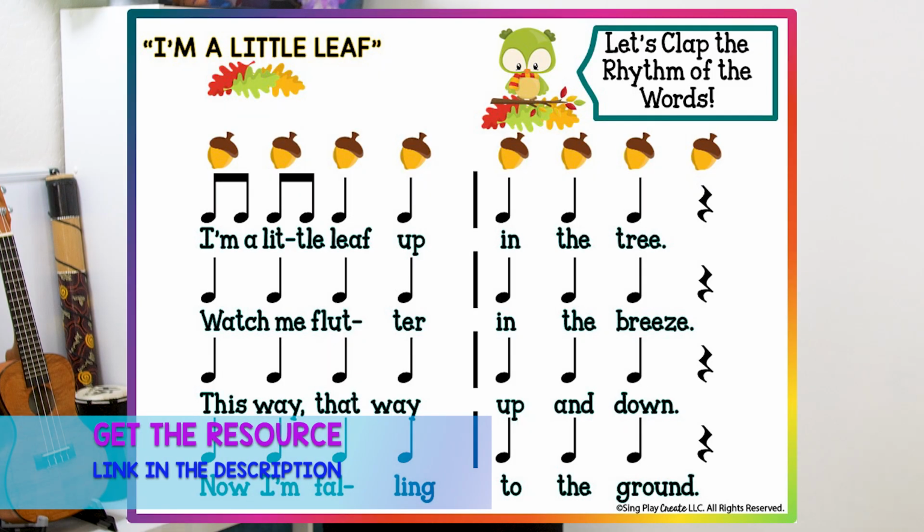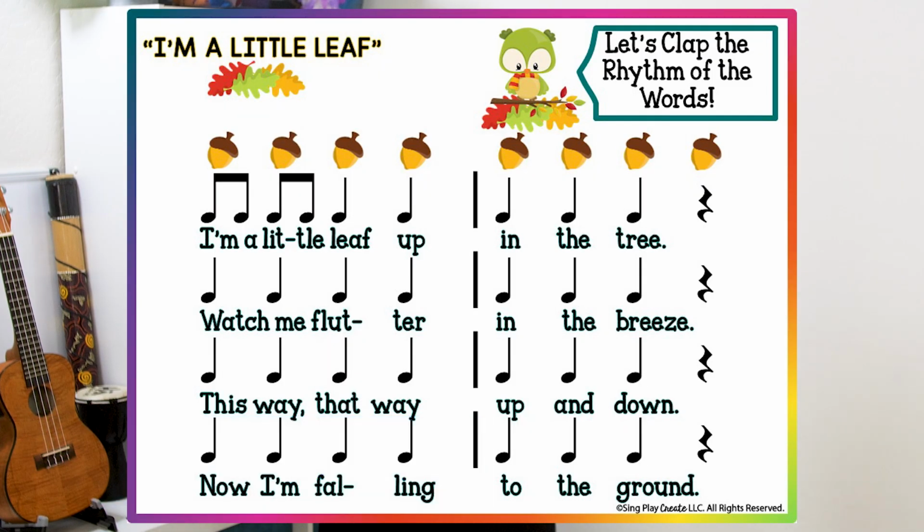Then we can do the same thing with a little experimentation, playing our sticks. I know some of them have the ridges on them. You can use those to make different leafy sounds. Playing on the floor, tapping gently on our shoulders. So play some little bit of improvisation or experimenting with different sounds that our rhythm sticks can make. And then we can put it with the words in the call and response format. Then I have them sing the song, I'm a little leaf up in the tree, and have them go through the whole song, playing the rhythm.